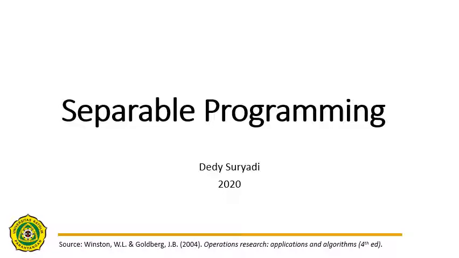Then we do something such that everything becomes linear. And once everything becomes linear, we have a linear programming problem, which we may solve using the simplex algorithm. Specifically for quadratic programming, we use phase one of the two-phase simplex method. And here in separable programming, you will see that we do the same idea. We try to convert everything that is nonlinear to become linear, and then we solve that linear programming problem using the simplex algorithm. So let's start.